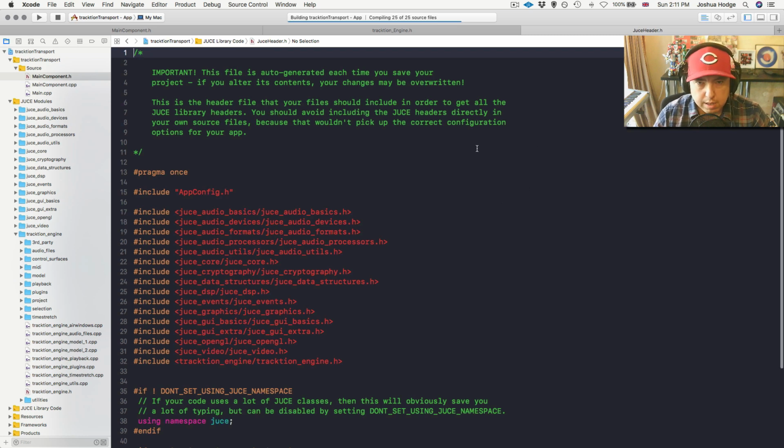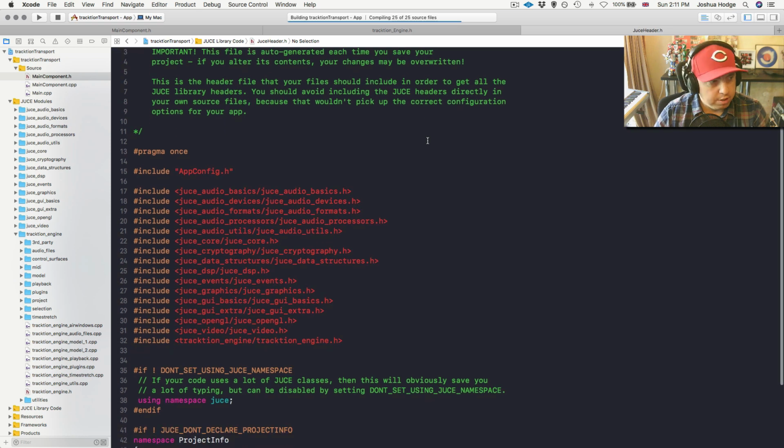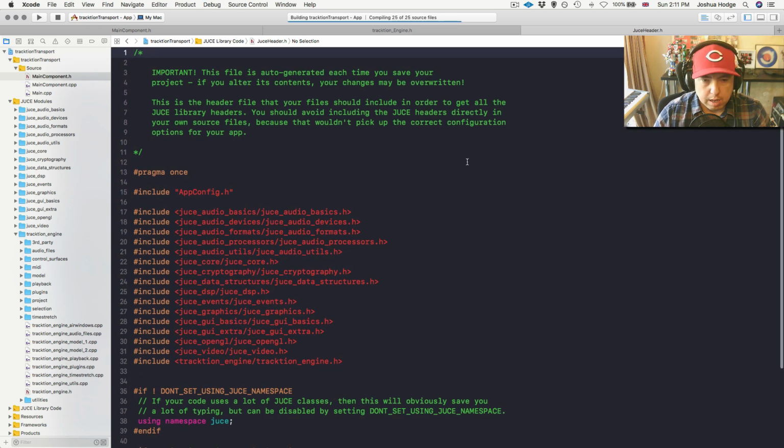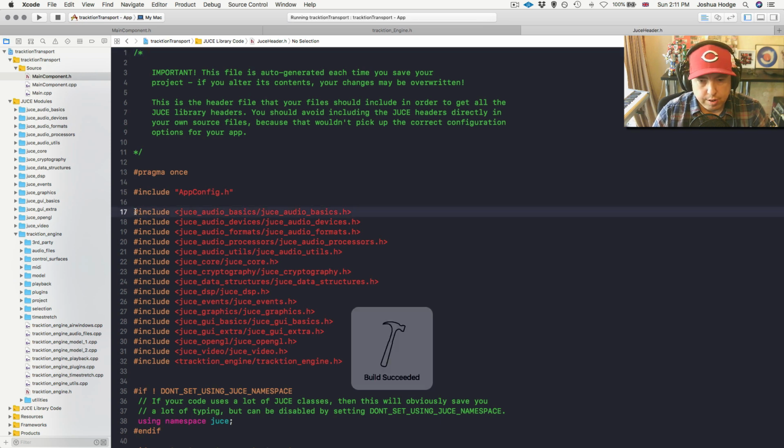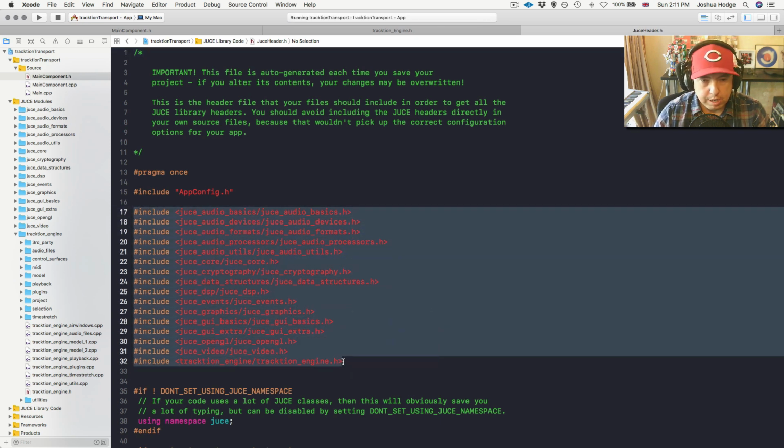we can see that it says this file is auto-generated each time you save your project. So this is what the Producer actually generates when we open things up in Xcode, and this includes all of the dependencies, all of the modules that we need to use. As you can see, those line up with what we have here on the left under Juice modules.